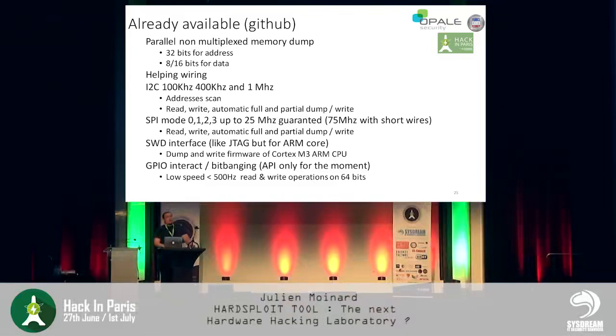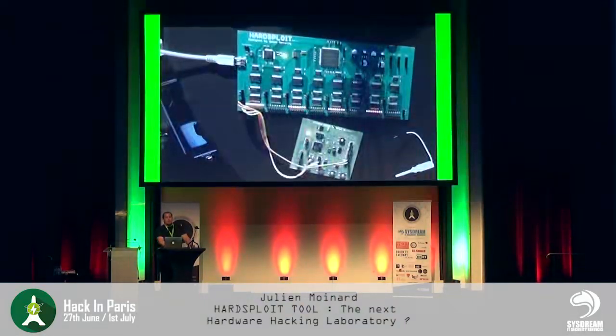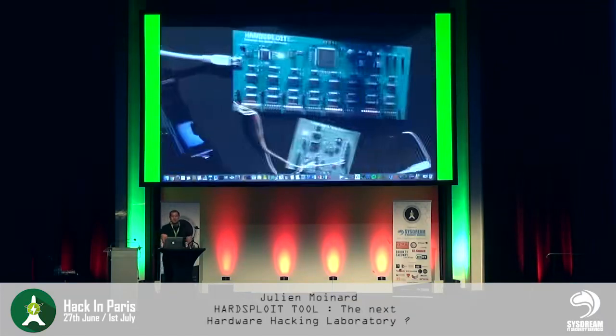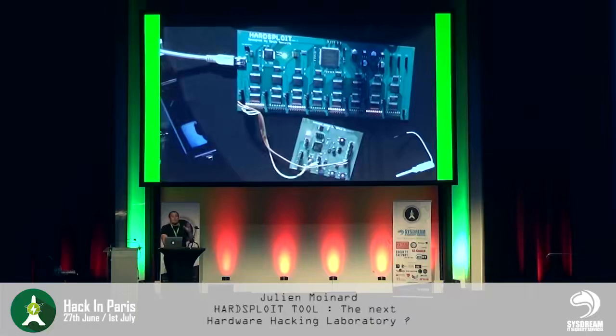You have wiring help. You will understand just after what it is. It's simple. We have 64 LEDs here, and when you need to plug something, the LED lights up, a single LED to explain where you need to put something. Trust me, it's very interesting when you need to put more than 30 wires. Of course, for I2C, you have only 2 wires. Most of the time, you plug, it doesn't work, you cross them. But in the case of 30, it's not possible to test all the possibilities. And sometimes it's a very big issue during an audit because you have very limited time, and you can't spend your time on very basic stuff like that.